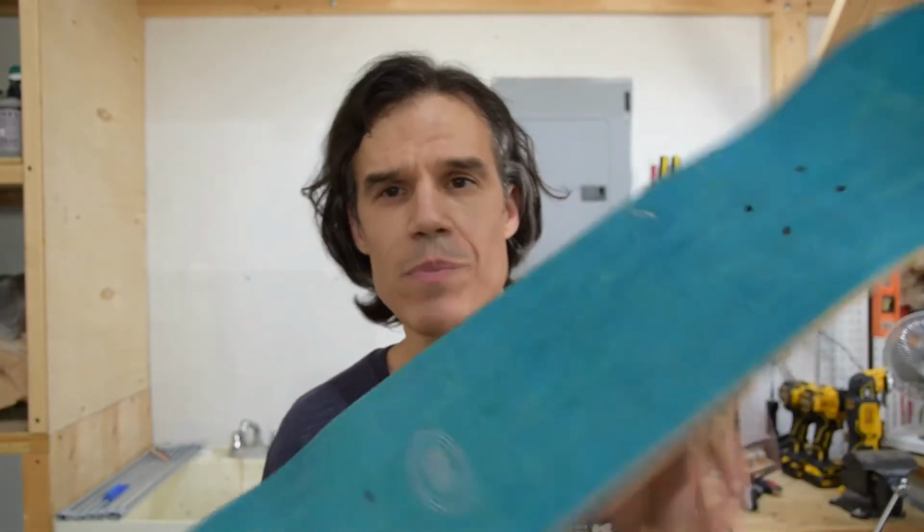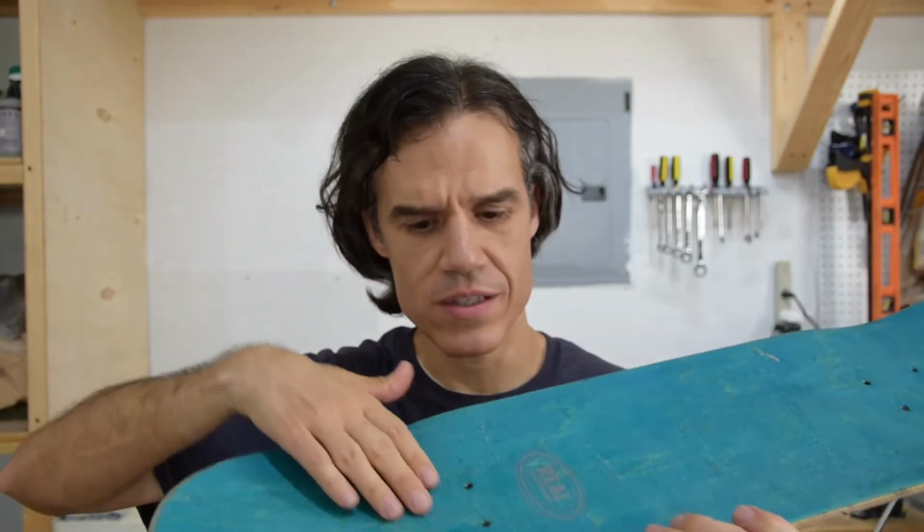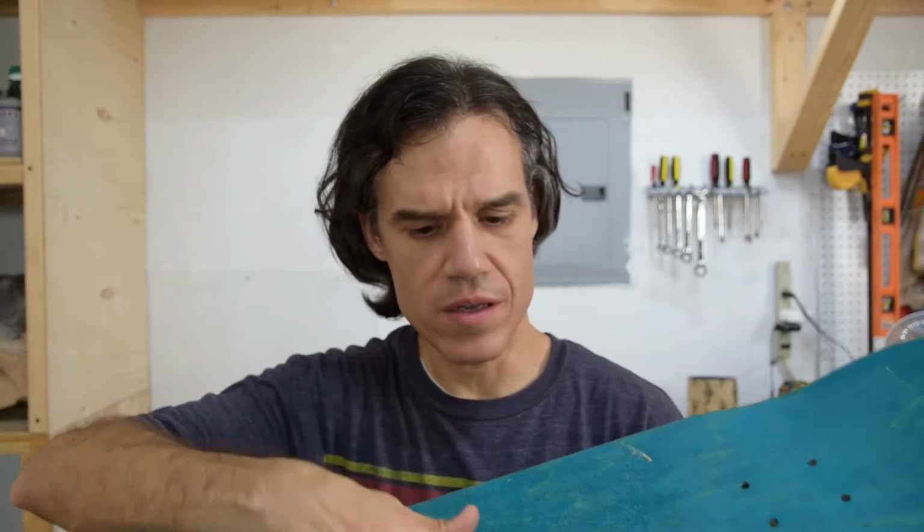All right, the old grip tape is off and done. The board now has no grip tape on it, but I'll say this, it didn't come off as nicely as it has for me in the past. There's actually a decent amount of glue residue that's still on here, so it's sticky right now, which means I'm gonna grip it right away with a new sheet. I'm not gonna bother trying to get this residue off of here. It's just gonna add to the glue that's underneath the new grip tape, so it's fine.